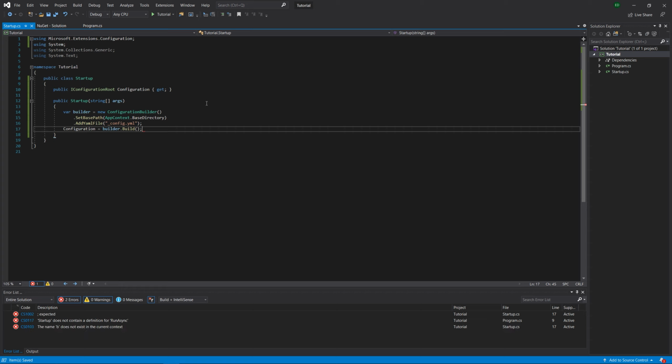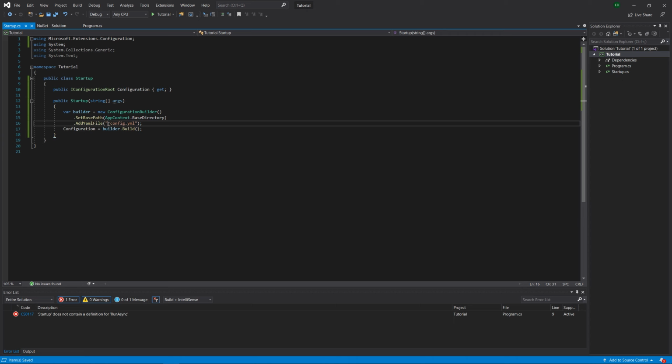Now you might be asking what's going on here, and it is very simple. What we just said is that this is a builder, and it's going to build us our config, and it says it's going to use the path, the AppContext.BaseDirectory, which is basically the bin folder that will appear here later, and it's going in that, and then it's going to use the config.yml file. Last but not least, we say that configuration, which is the variable we defined here, is going to be builder.Build. So we can later call this to get the configuration that is made in config.yml.